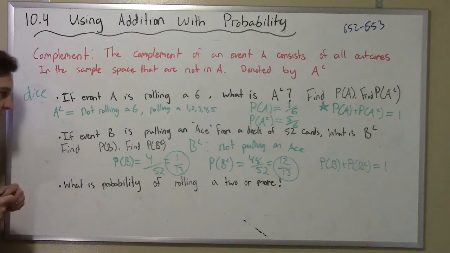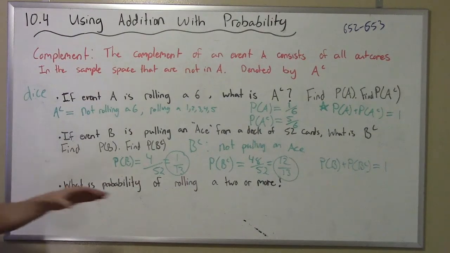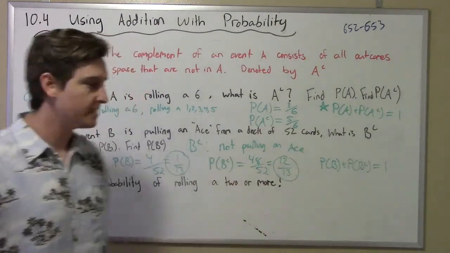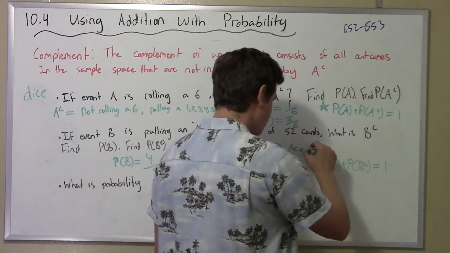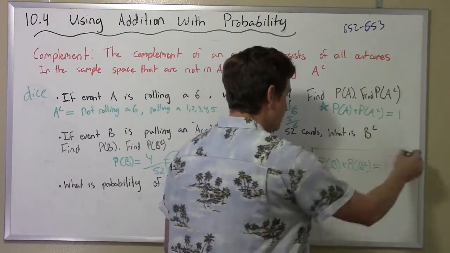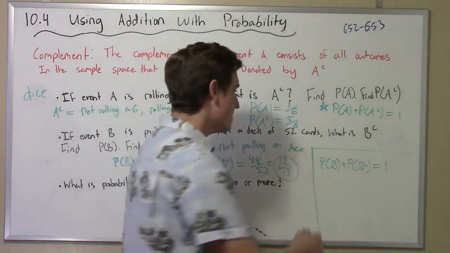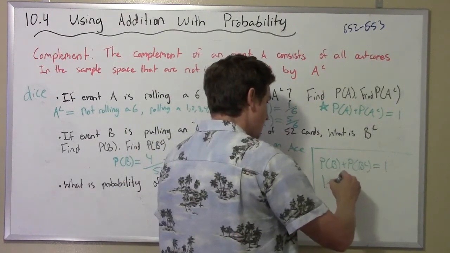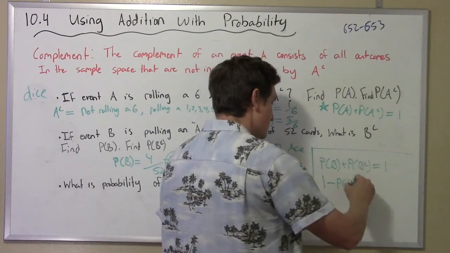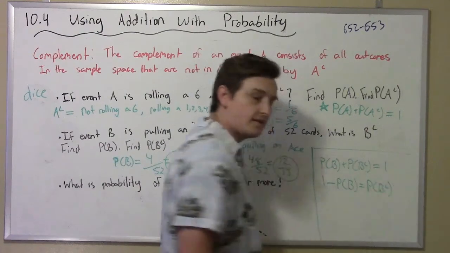Now we used kind of an interesting idea in this one. We kind of actually flipped the script around a little bit. We changed the order of this a little bit to help us out. What we did, and you're going to see this written in a couple different ways, and again, this doesn't have to be a B, it could be any letter, was say 1 minus the probability of B is going to give us the probability of B complement. Right? That's kind of what we did.